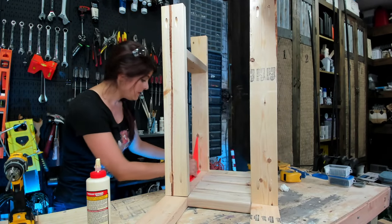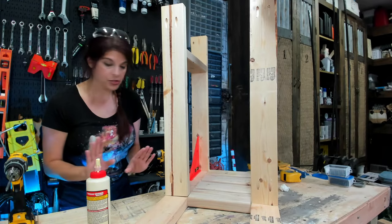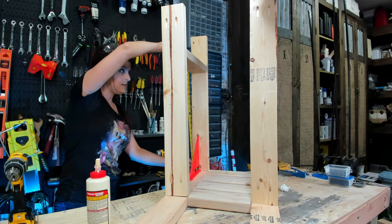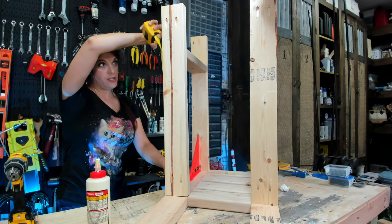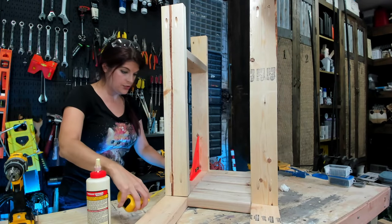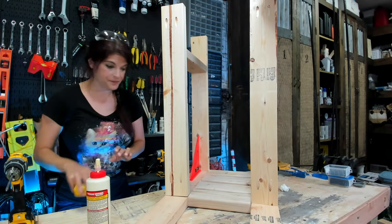So I'm going to do the same thing here and just give it a quick test. And that's looking pretty good. And before screwing it in, using the ye old Merlin measuring here, let's make sure that everything is looking pretty good. And we have a little 20 and a half-ish going on here. And then we should have a 13.5 situation going on here. And we do. All right.